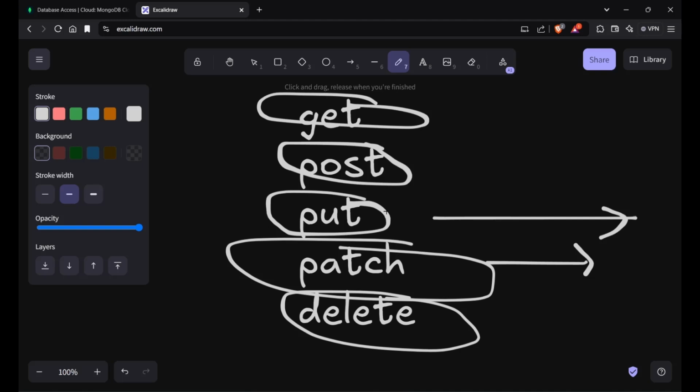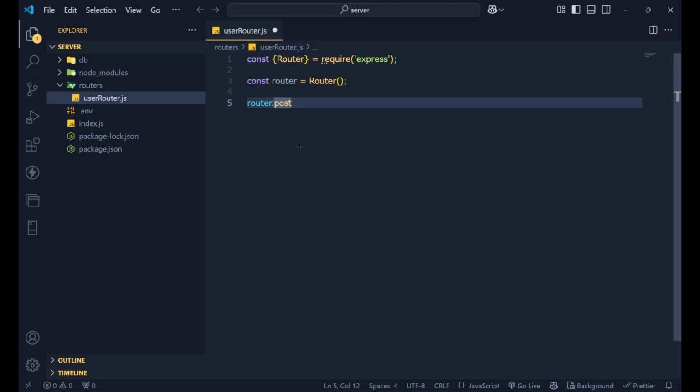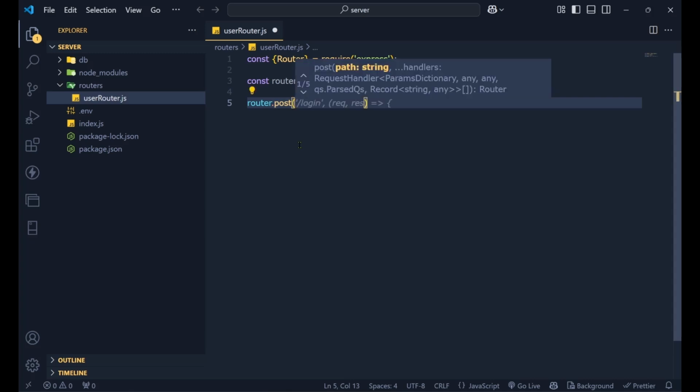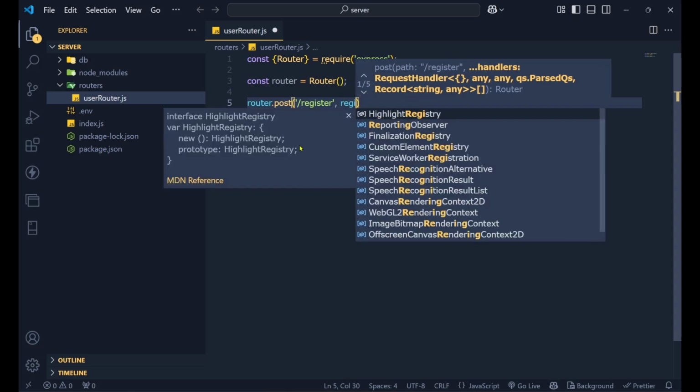So I hope these are clear, but if not, we are going to code these things up, so you will eventually get them. All right. So we are in VS Code again. As I said, first we want to create one for register. So whenever I make a call to, let's say, my backend domain name slash user slash register, I want to make the user register. So I will be calling the register function here.